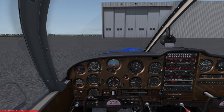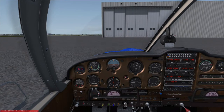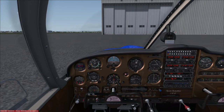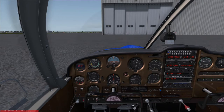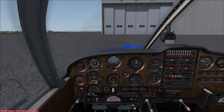Ontario Tower, this is November 6549er Delta, about 6 miles south, looking for full stop. This is 6549er Delta, Ontario Tower, enter left downwind, runway 26 left, report turning base. Enter left downwind, 26 left, report base, 49er Delta. Air Mexico 746, contact SoCal departure, have a safe flight. Departure, Air Mexico 746, thank you.